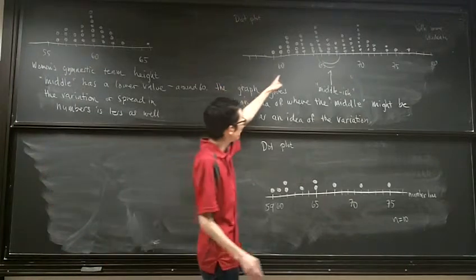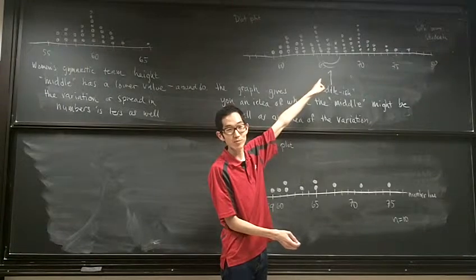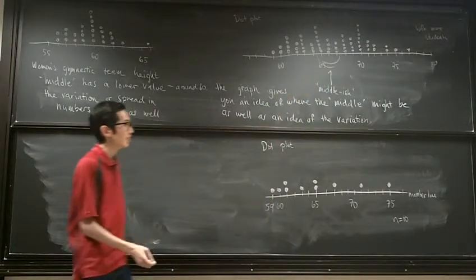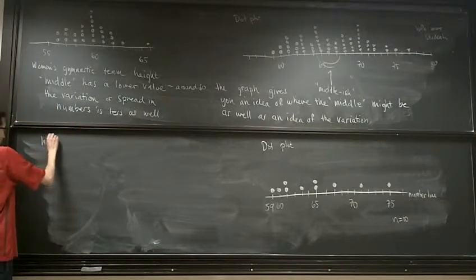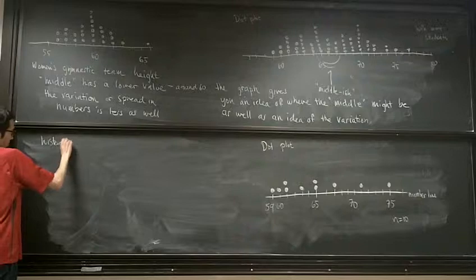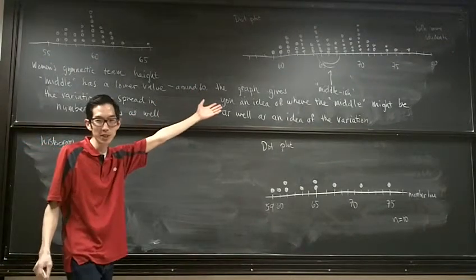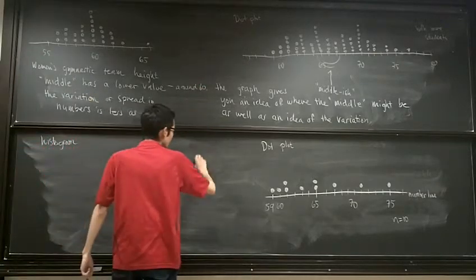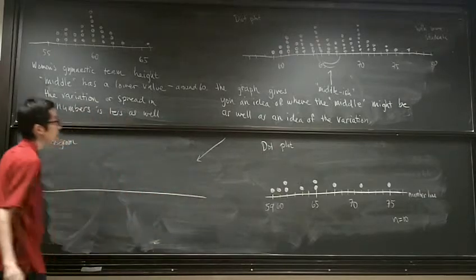Okay, so that's a dot plot. Now, it could get annoying to have to draw these little dots, and you might not even like looking at dots. So we have something called a histogram. Basically, we replace the dots with bars. So that dot plot might end up looking something like this.